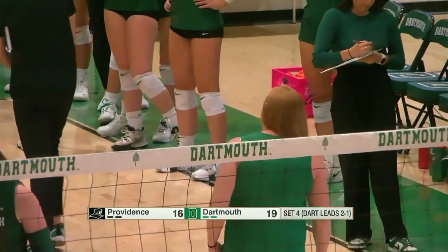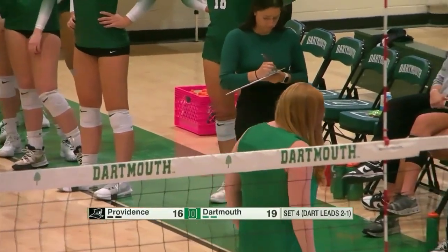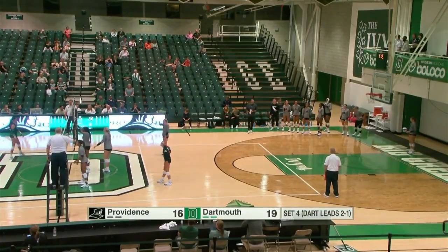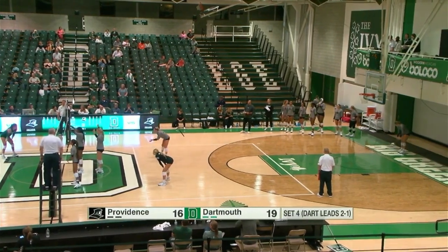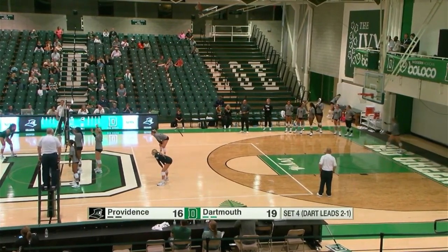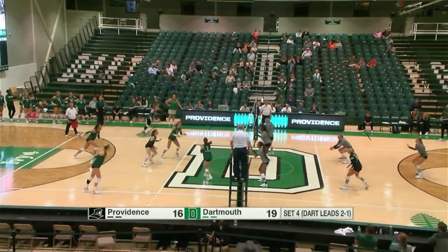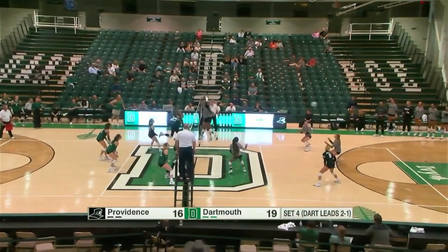And Roden, one of a few players on the team from the state of Texas. I think she's got a couple of former teammates. Roden, Taylor, Grant, all from the same high school. It's always tough because you think you might have put the same town twice, but nope, it's the same hometown. And it's been successful for Providence this season.